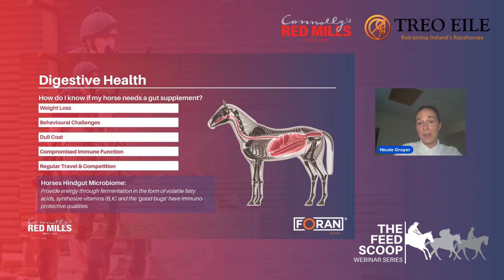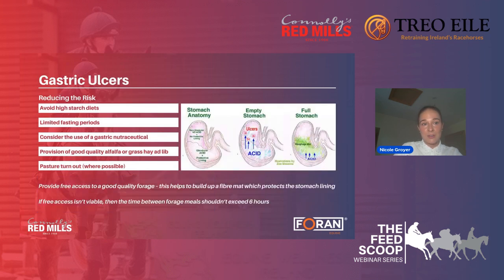Discomfort, even caused by gastric ulcer syndrome, can also affect how the horse uses and carries himself. If that's left unaddressed, it can affect their whole body shape. A better understanding of the responses of the hindgut microbes to these stressors and dietary changes can lead to more targeted feed management strategies, an example being supplementing with prebiotics, probiotics, and now postbiotics that will promote the health of the hindgut and help that hindgut microbial community flourish. So the next slide is going to look at our gastric ulcers.